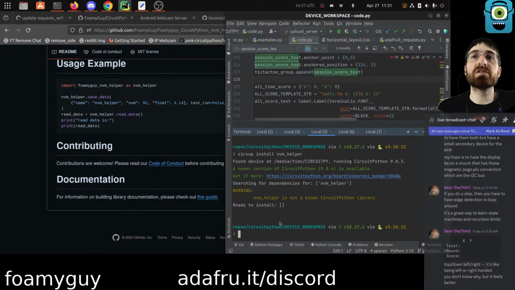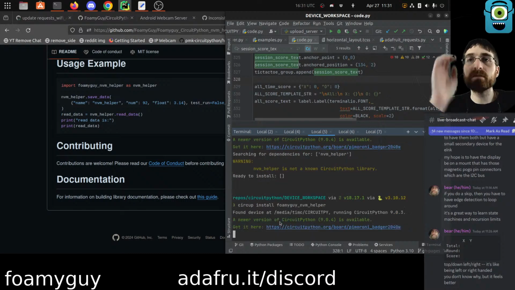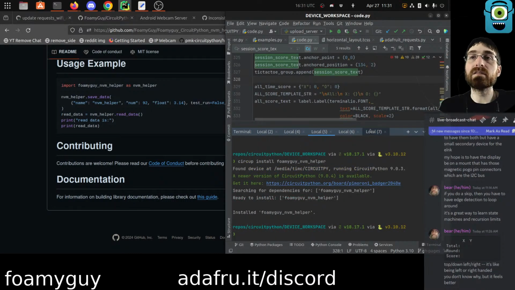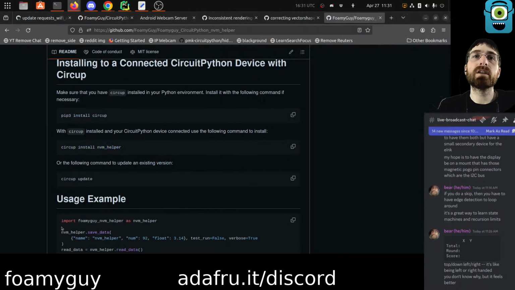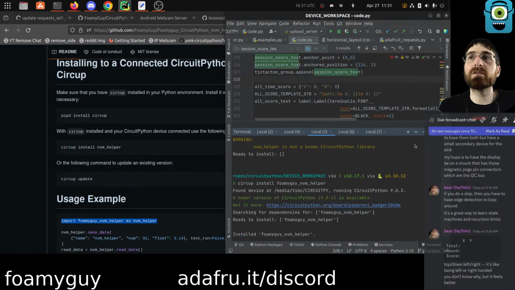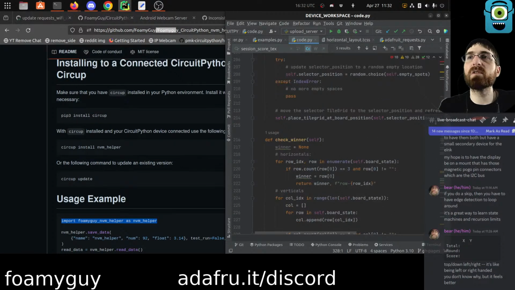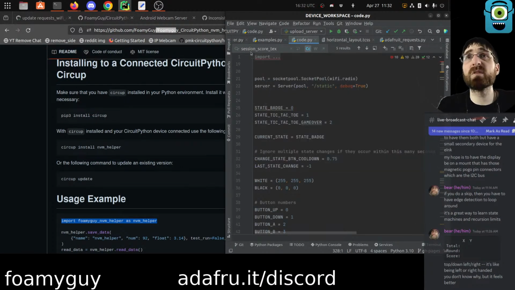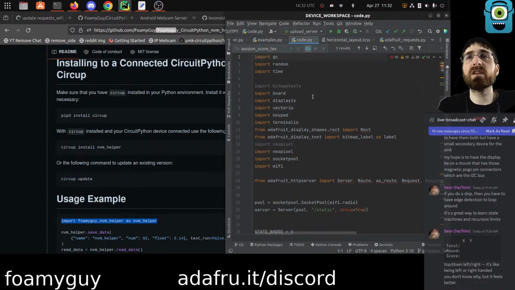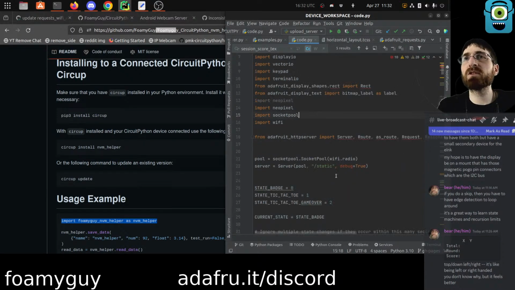Maybe it would be Foamy Guy, I think. So it looks like I never put the right thing in the README. Yeah, that's weird. I should probably take my name out of that. I don't really know why I put that there. I had it in the name of the repo. It doesn't really need to be in the name of the library. It doesn't even really need to be in the name of the repo, honestly. Just like all the Adafruit ones are Adafruit CircuitPython, I took that naming convention basically. I think I might have even used cookiecutter prefix or whatever it calls that variable.